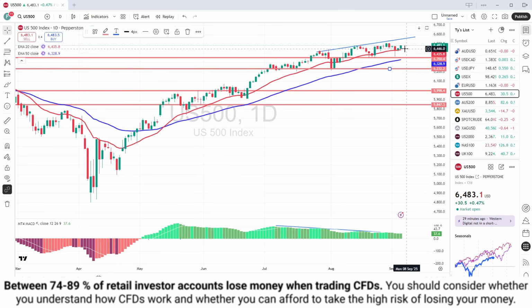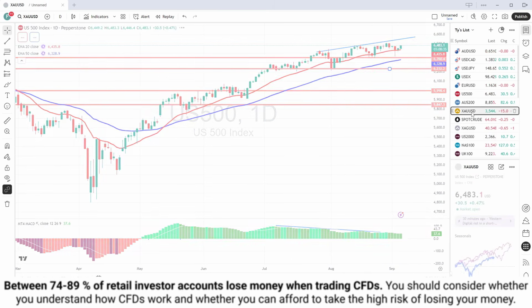So if we do have trading above the 20 moving average over the course of the weekend, and Monday morning we're sitting around here or maybe even a little bit higher, we'd look at scalping potentially up to the top of this ascending trend line that you can see that's actually holding in the tops. I wouldn't be looking for a big move. I think my preferred is on the way down here, mainly because of the seasonality. Generally, we are looking for a seasonality move on the S&P at this time of year. So very big impact of non-farm payrolls on the Friday evening, so keep an eye on that one.